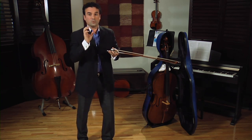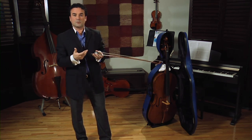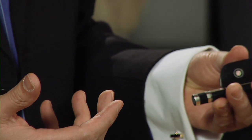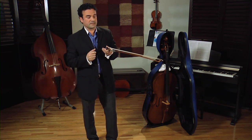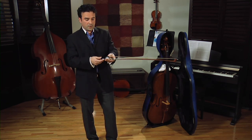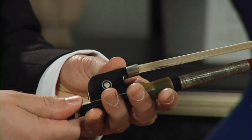Very important, do not put any part of your fingers or the hand on the hair, as otherwise you get oil all over the hair and the rosin will not stick to the hair. Now, after you're done playing, before you put the bow away, you want to wipe the wood to make sure it's clean and remove any extra debris of rosin. And then hold the bow with the left hand, put it over the frog again, and put your right hand on the adjuster button so that you can loosen the hair.